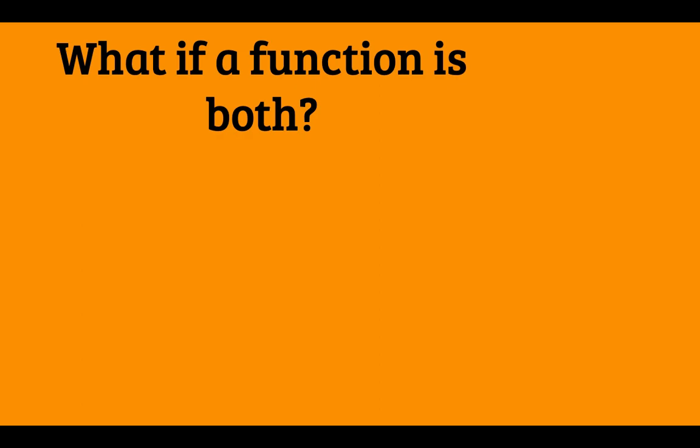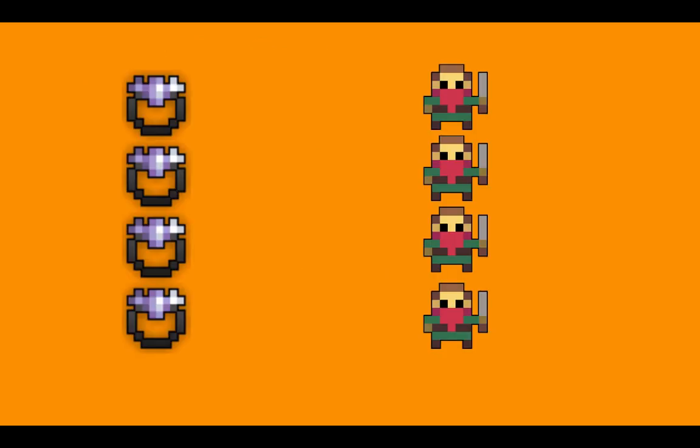So what if a function is both injective and surjective? That means the function's bijective. Here's an example. Let's just say I bought some decas off of realmstock.com. I have 4 decas, and my 4 rogue guildies just got on, and I'm feeling really generous. I want to give them decas. So a most obvious, generous, and fair way to give them the decas would be to give each one, and only one deca. So we have here a bijective mapping. We notice that there's 4 decas and 4 rogues. So thus we have a bijective mapping.